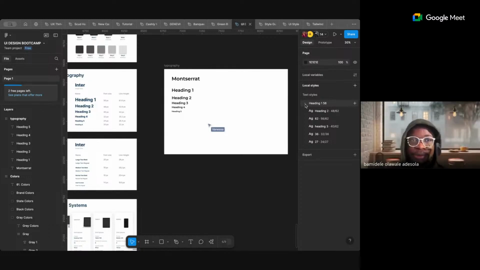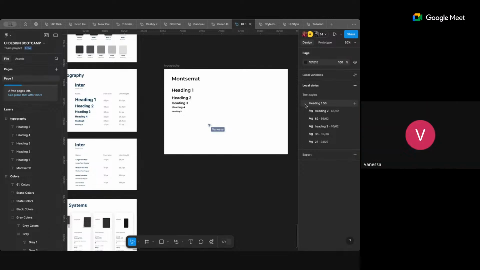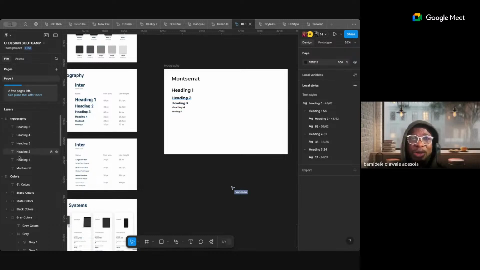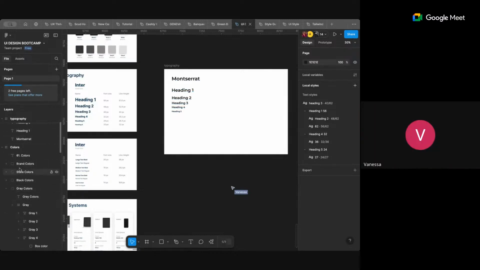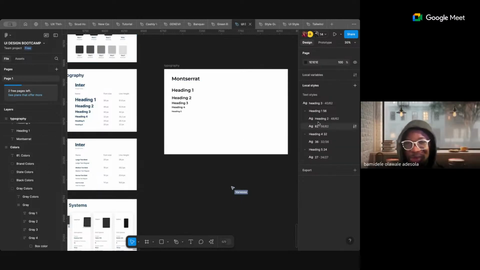Now, do you understand what I did? Does everybody understand what I did? Or should we take it all over again? Yes, I'd like to see how you did the drag and drop, because I've never done this on Figma before. You know the same way you drag and drop on your layers, you can also do the same here.